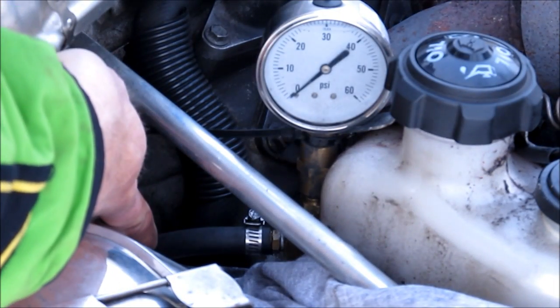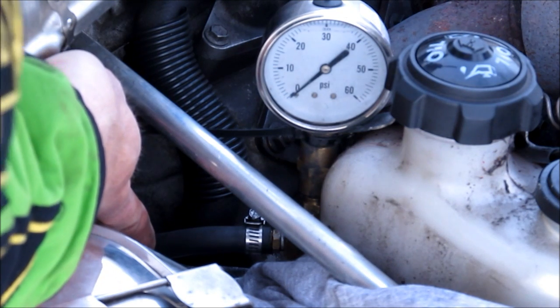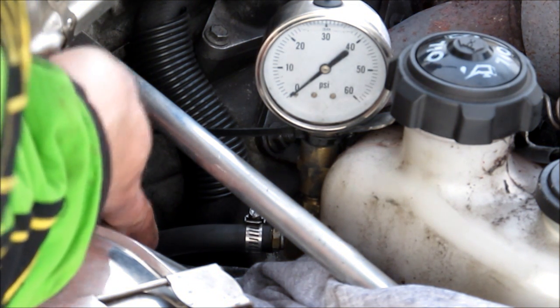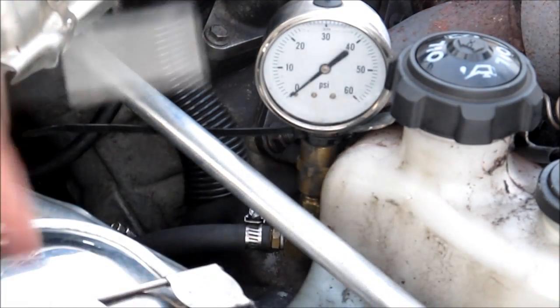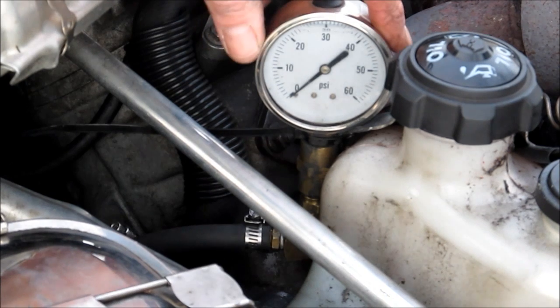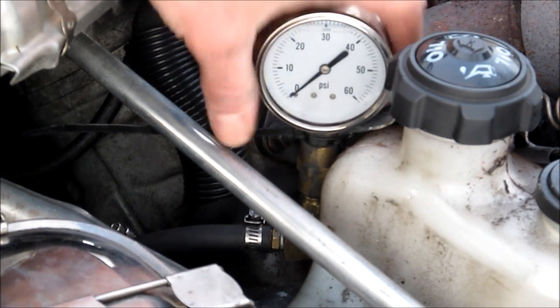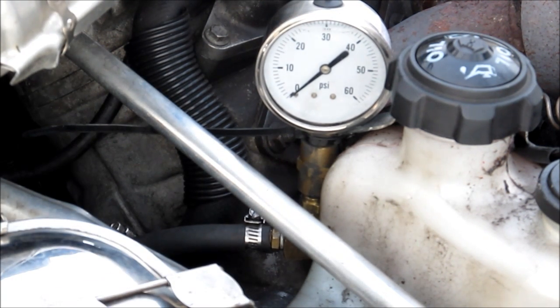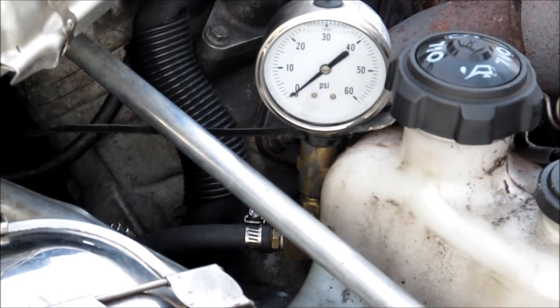As you have with any fuel line, you want to make sure that the fuel line is not rubbing on anything with the vibrations of the snowmobile — you do not want to rub a hole in your fuel line. Now this gauge that I have on here is a liquid-filled, oil-filled gauge, and you can easily take the gauge off. I left mine on just so I could monitor the fuel pressure and make sure it was still running at the optimum pressure. So let's fire it up and show the results.